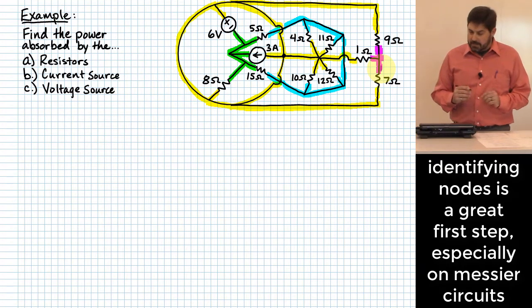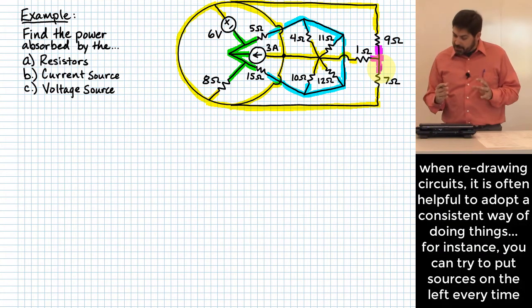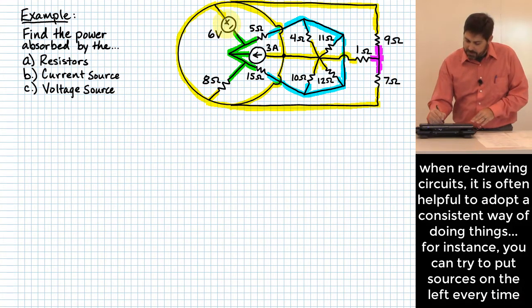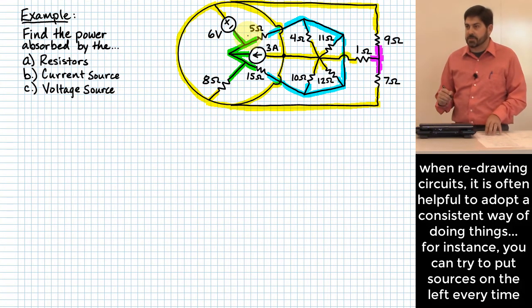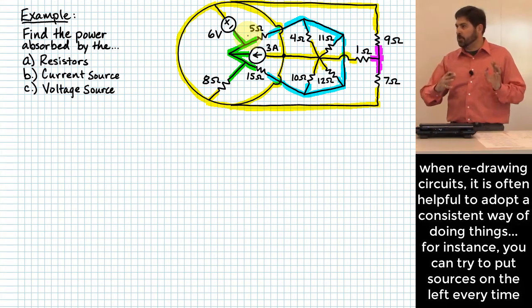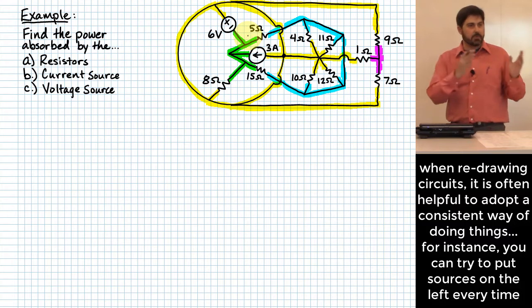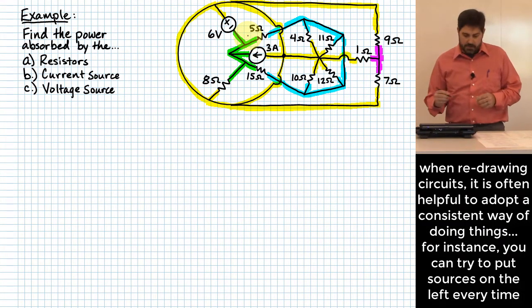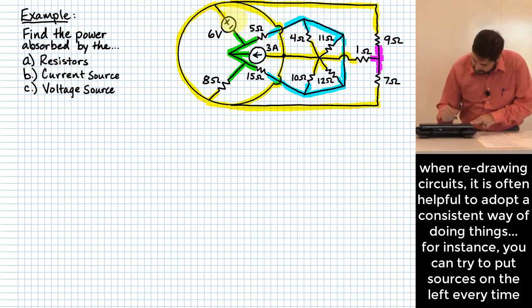All right, good. Now, what I'm going to typically do once I've got that drawn like that is I am going to probably try to start with my sources if I can. I'm going to put those on the left. That's the way a lot of circuits tend to be drawn. You don't have to, but that's one way that you can draw them and maybe make it feel more familiar to you, right? So I'm going to take my voltage source, my 6-volt voltage source, and put that over here.